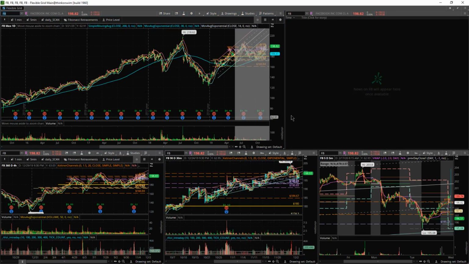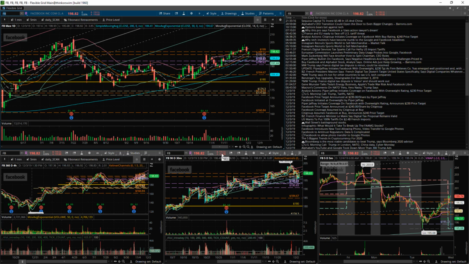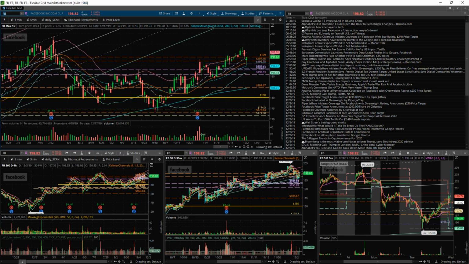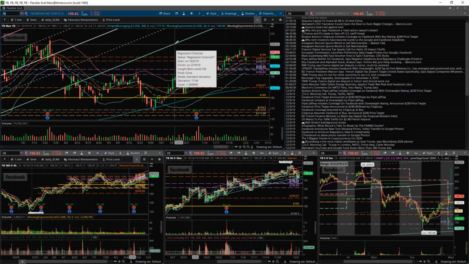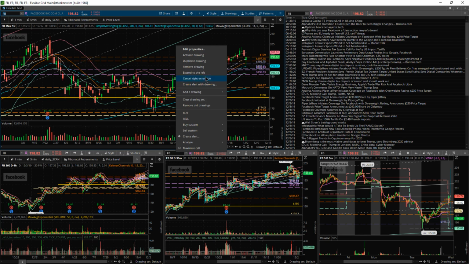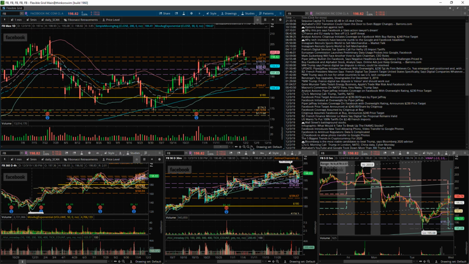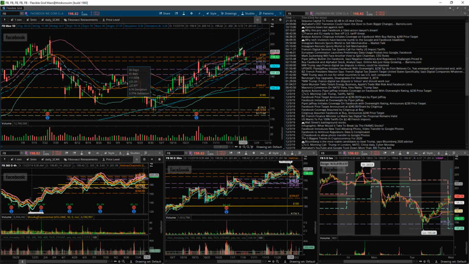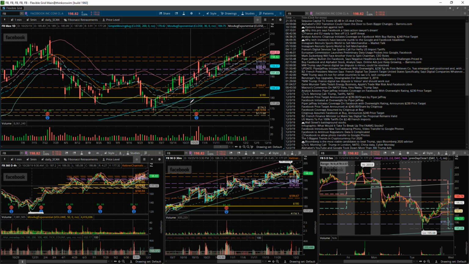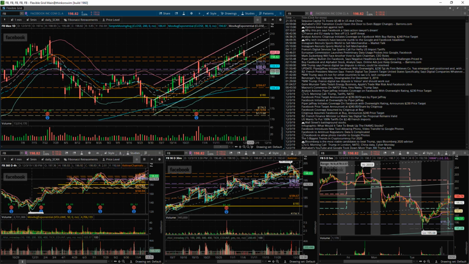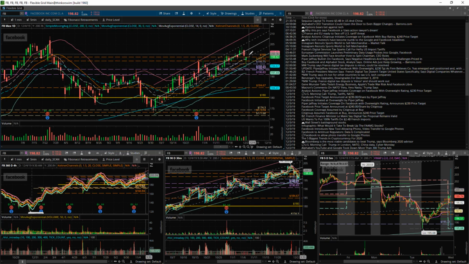Next one is Facebook. That one held really nicely, especially compared with some of the other stocks. Let's draw a new regression channel here, just to see how this recent move behaved. So this held the regression channel perfectly here. Yesterday it held the 30 as well, came back over, and is now back over the 14.